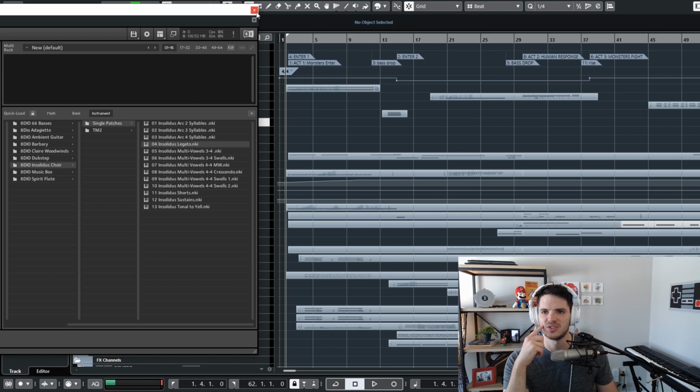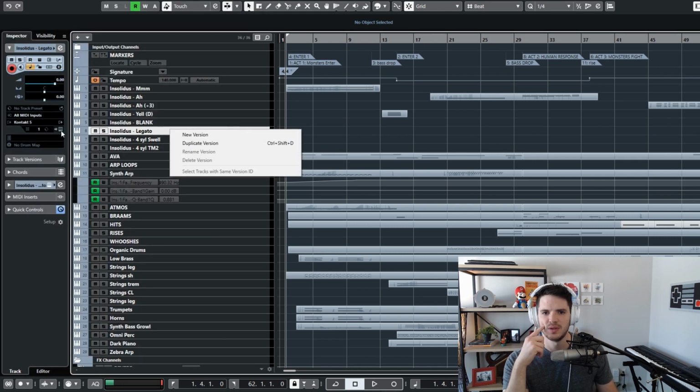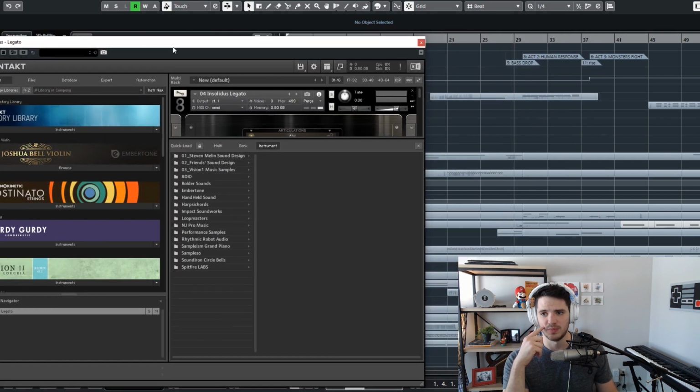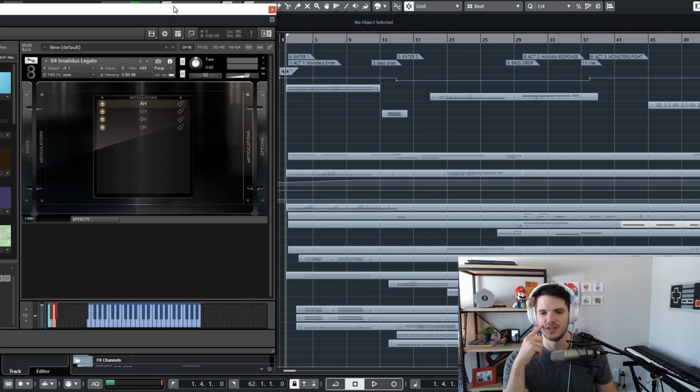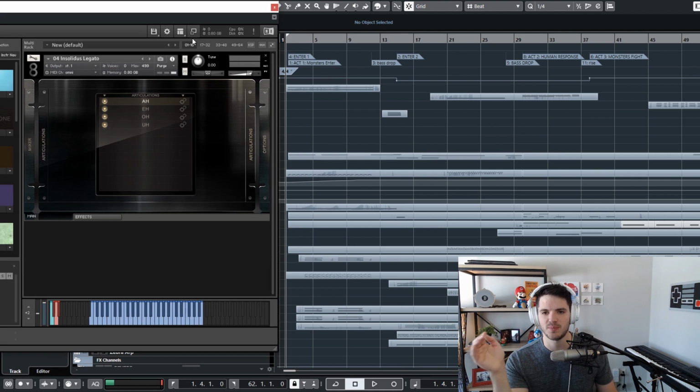So this legato patch, which will open up over here, is a very large file, but it's very much worth it. I don't necessarily suggest loading four of these, but you could if you wanted to do four separate parts for soprano, alto, tenor, and bass. But essentially, we have our four different vowels, A, E, O, A, and with each of these, super legato, and it sounds really great. Now, of course, that's with reverb on. Let's take it off. This is out of the box.